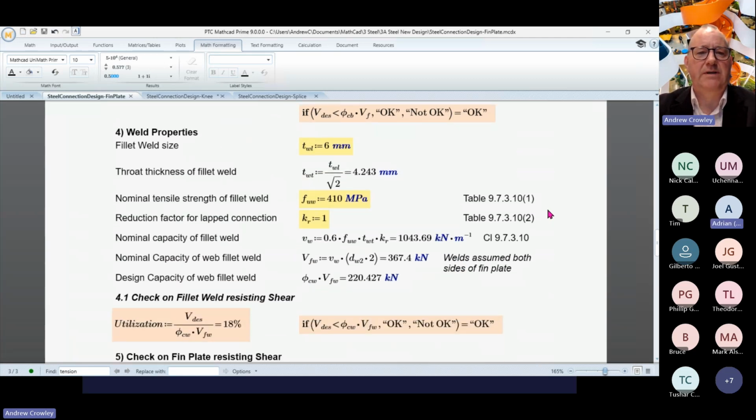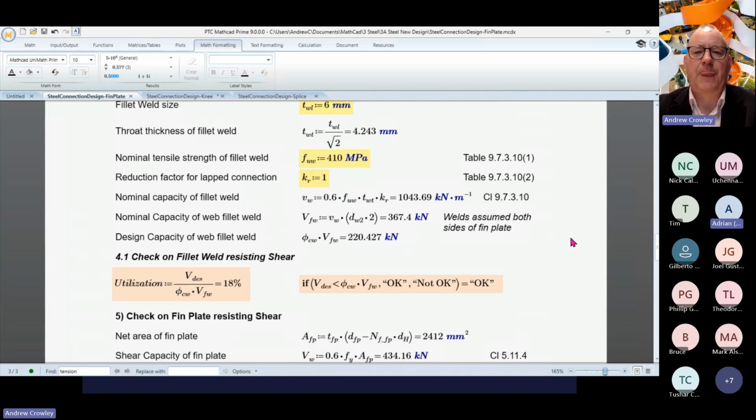We have a 6mm weld, which gives us a throat thickness of 4.2 millimeters. And we know what the nominal capacity of the fillet weld is per unit length, taken from the code, clause 9.7.3.10. And that gives us our 1043 kilonewtons per meter for that weld.